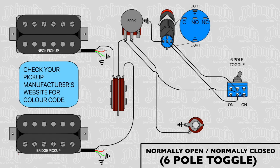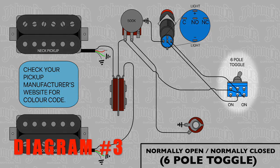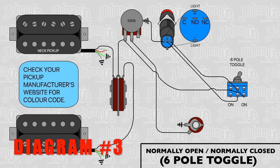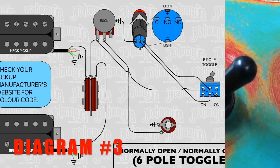The third diagram is kind of interesting. This is kind of my favorite, I think. But what I've added here is a 6-pole switch. It's a 2-position switch, so it's on and on. So just like in the video how I tested for continuity, if your kill switch has a normally open and a normally closed position, you can wire both in and have the choice of switching back and forth. You hit the button and it kills the signal, or you can hit the button and it's a live signal.